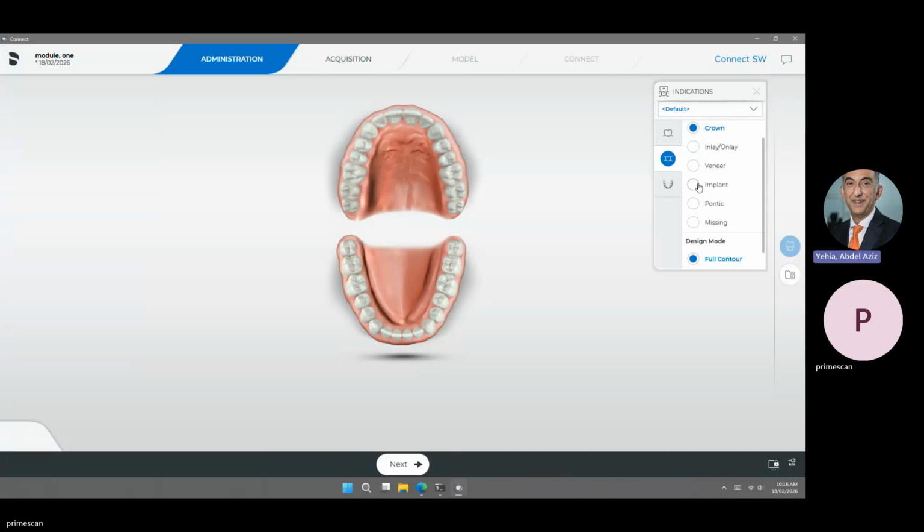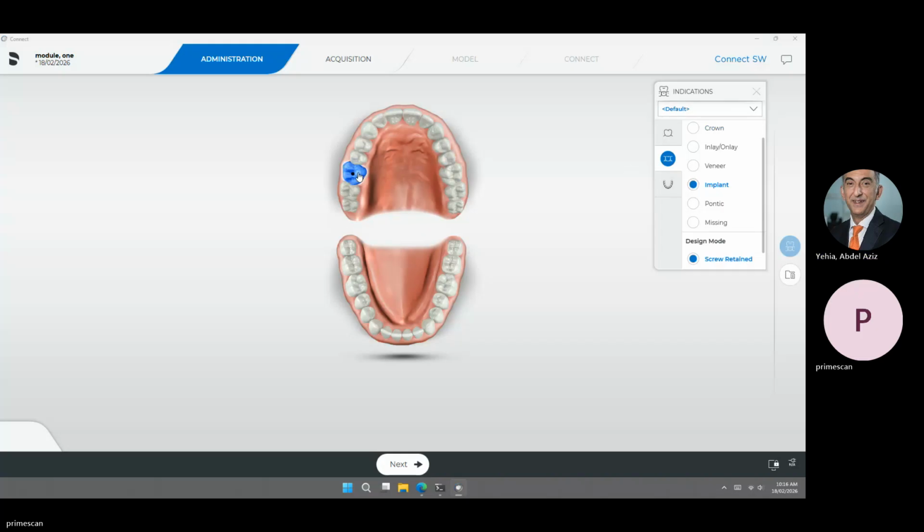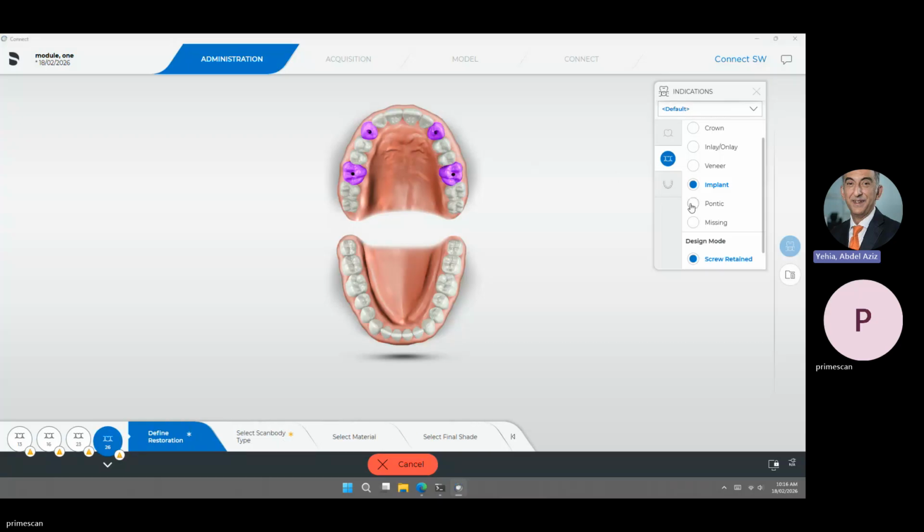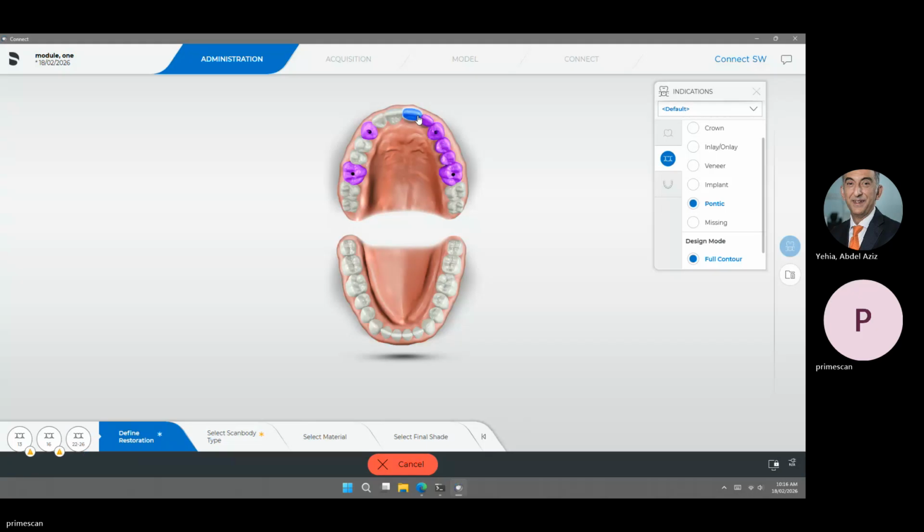Of course, it can be implants as well. So if I'm doing a big implant case, I can choose implant. Let's say 1, 2, 3, 4. It's an all-on-4 case, and pontics are all the rest. Okay, so this is how it would look. It would look four implants, and all the rest are pontics.